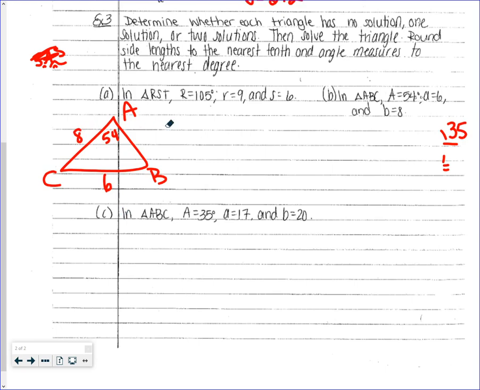So even if the directions hadn't already hinted to me that I need to check for the ambiguous case, I would know, oh crap, that's SSA. I need to see if there's more to this later, right? So I'm going to start it just like I start anything else. I'm going to say sine of 54 over 6 equals, what's the only other piece of information I have? The 8. Is that an angle or a side? That's a side, so it's going to go in the denominator. So then I'd have to take the sine of angle what? B. Very good. Does everybody understand that's the only way I could have started this problem, right?